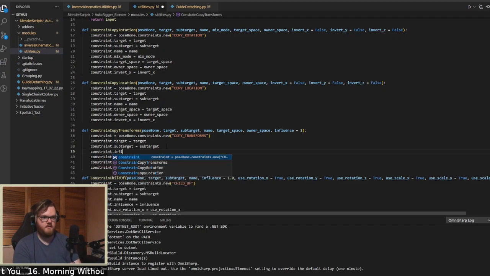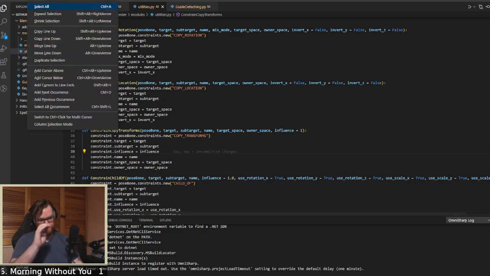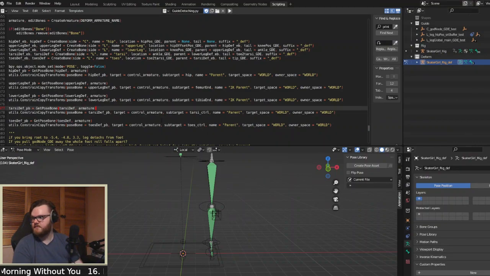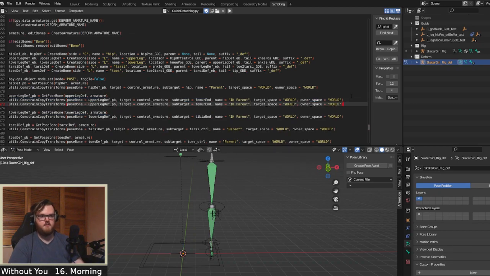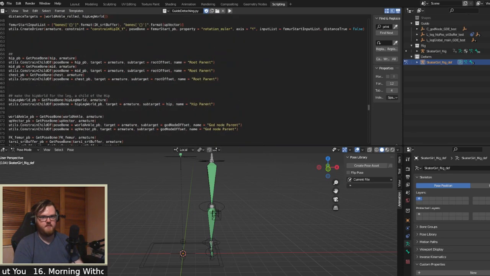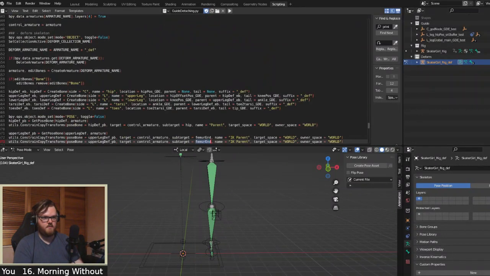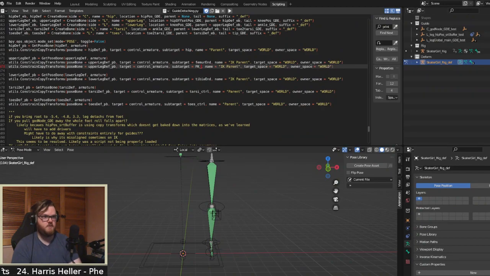Constraint influence equals influence. And then these, this needs another one, which is, I think, FK femur. FK parent.